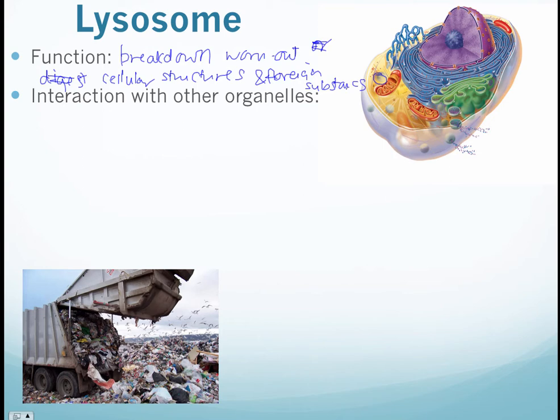Okay, and so how does this interact with other organelles? In the event that any of these organelles are worn out, if they're dying or broken, then these lysosomes can fuse with those organelles and then help digest them and break them down. So pretty much the same thing that we wrote in the function. It can break down worn out structures, and it can also digest pathogens.